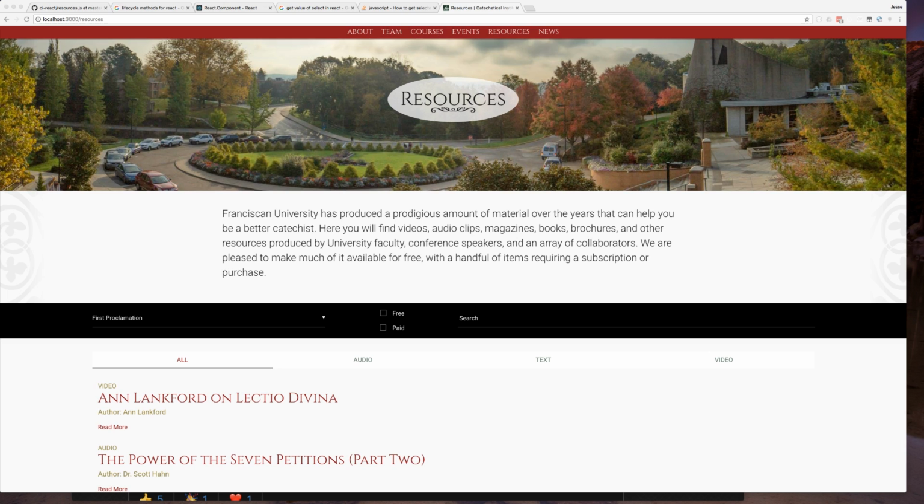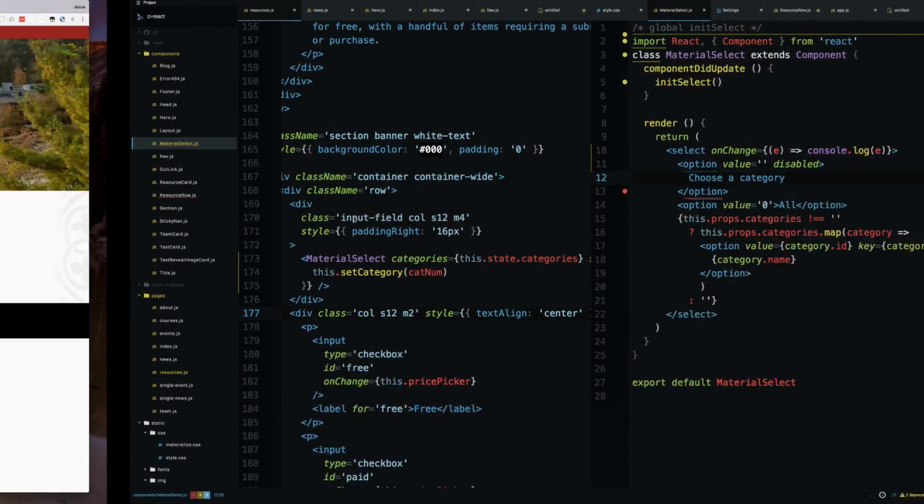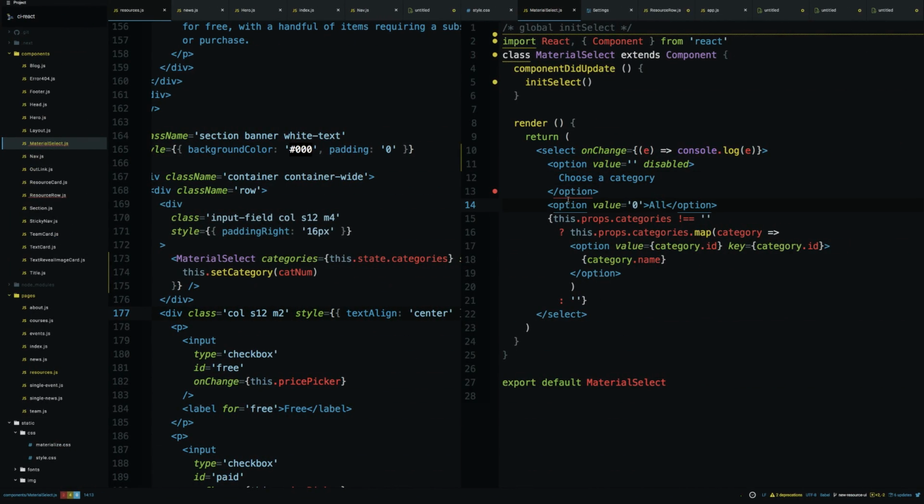Tell you what, here's what I want to do. It occurred to me that this is actually really weird. So our issue was related to this being the Materialize framework, right?